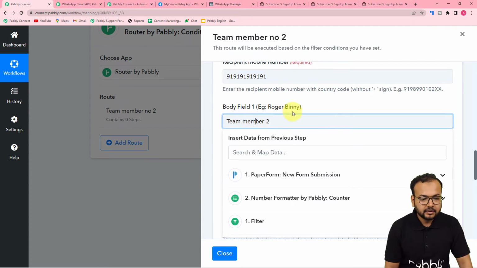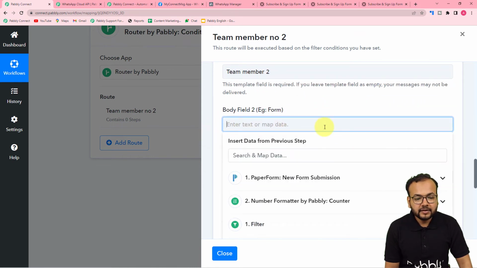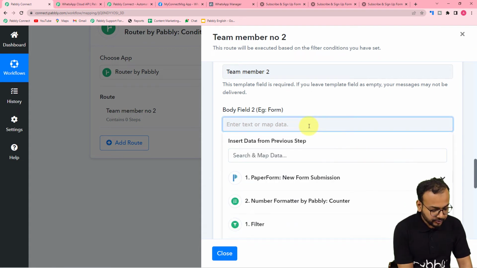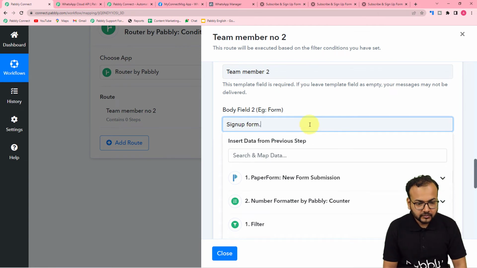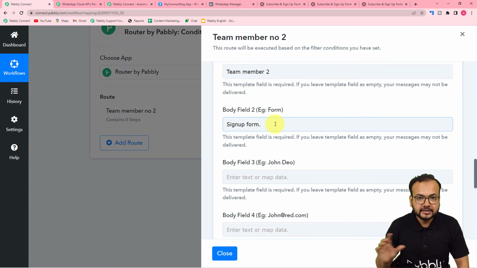And here the second body field is for the lead source. Here we are receiving the lead from a sign up form, so I am putting sign up form, right?